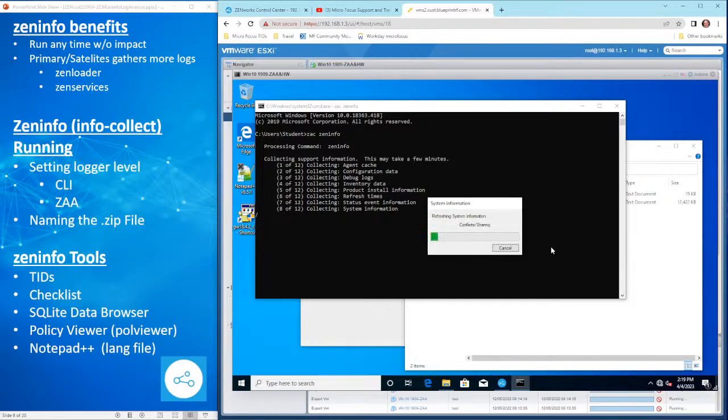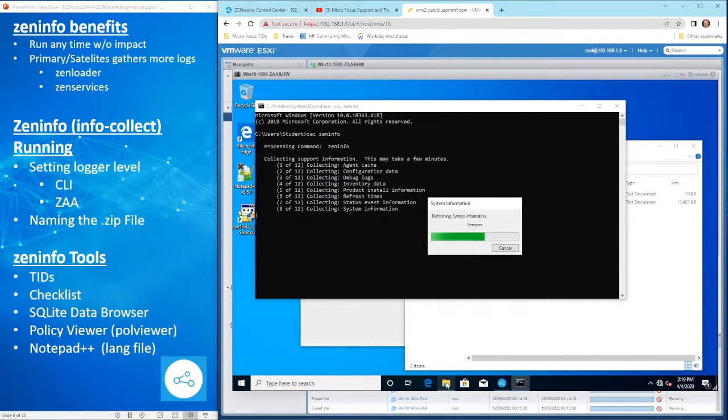And we're going to look through some of the logs that it collects. Again, it'll tell us where it posted those right in the ZENinfo. If you're not certain, it actually gives us a return of the file name and everything.